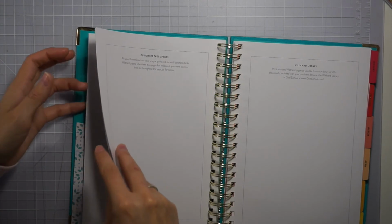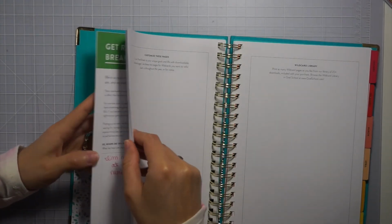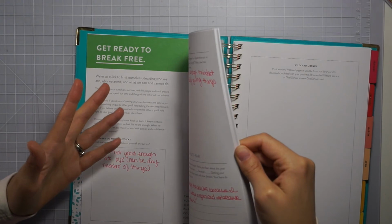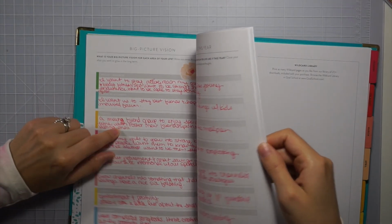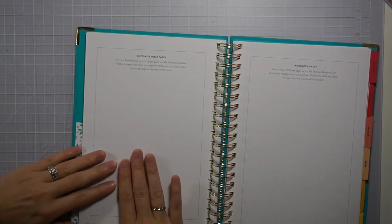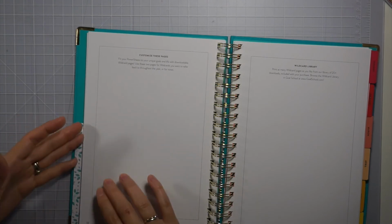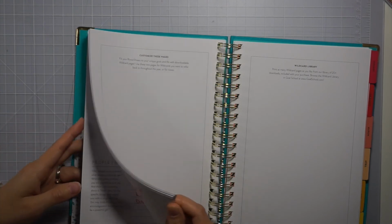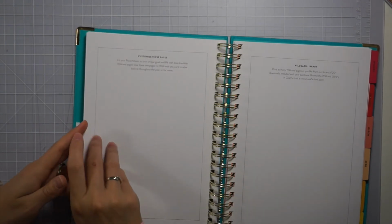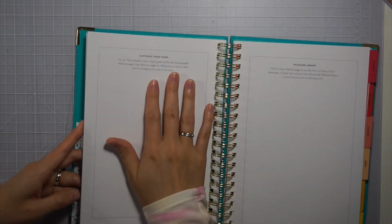I think overall, I've really liked the process so far. I still have a few months left in the year, so I will probably read through these again and make more notes here and there. And of course, these are made to be super messy. I've crossed things out. My handwriting is horrible. Nothing's neat, nothing's tidy, but that's just the way it is. That's basically all it is. You're brainstorming, writing it down, and trying to come up with those goals. So I probably will take my goal sheet and make it a nicer looking sheet and have it formally in my other planner that I'm using for the year, so I'll have it with me at all times to keep an eye on things.